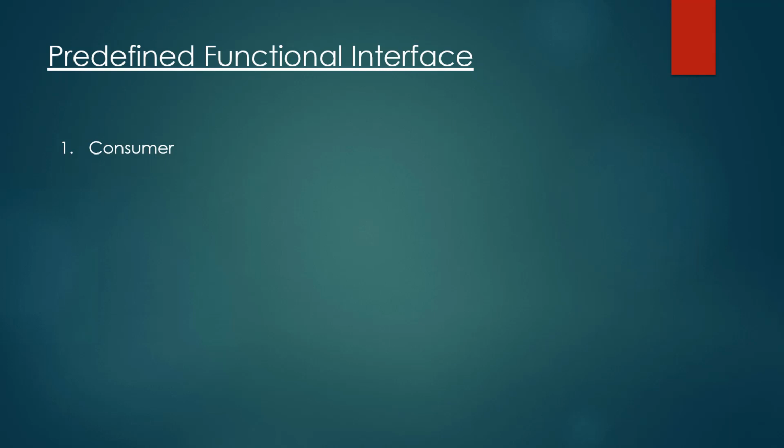So what did we understand of this Consumer predefined functional interface? The job of this Consumer is to take one argument, do some sort of operation, but it will not return anything. Now what if instead of taking one argument we need to take two arguments for doing an operation? For that we will take the BiConsumer predefined functional interface. The difference is exactly the same as what we saw between Predicate and BiPredicate. In Consumer and BiConsumer also the difference is the same: Consumer will take only one argument and BiConsumer will take two arguments.